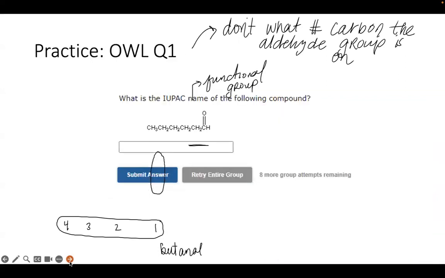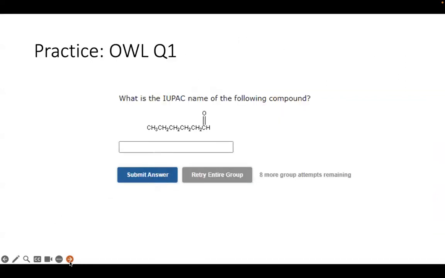So the next slide is going to look like your question 1. It's asking us to name the following compound. I can number left to right or right to left. And like I just tried to drill home to you, I always want to make the aldehyde the star of the show. So I'm going to number from right to left.